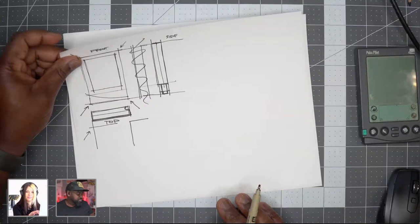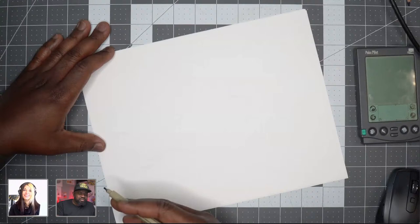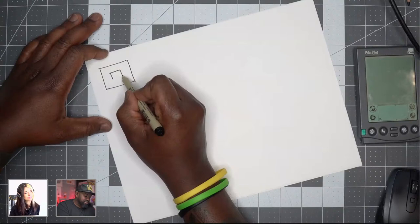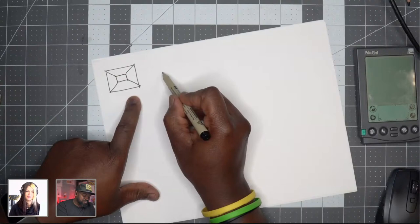You had asked earlier, how do you know what perspective to use? How do you know if it's one, two, or three point? Well, drawing, sketching, design is really all about communication. So first ask yourself, what are you trying to communicate? Am I drawing a room? If I was drawing a room, I might do something like we had before, a shape like this, and use this as a template to start putting things in. If I'm drawing something like a toaster, I may do something like so.